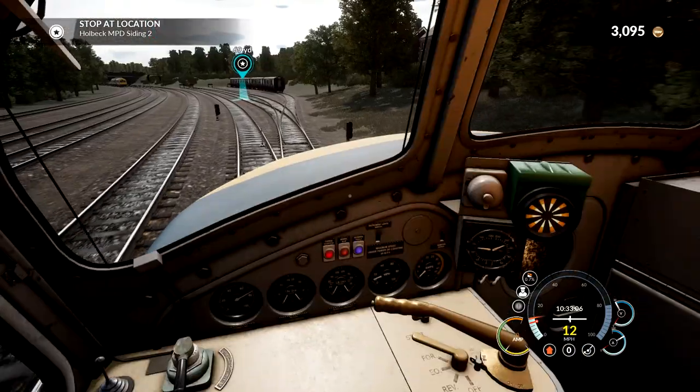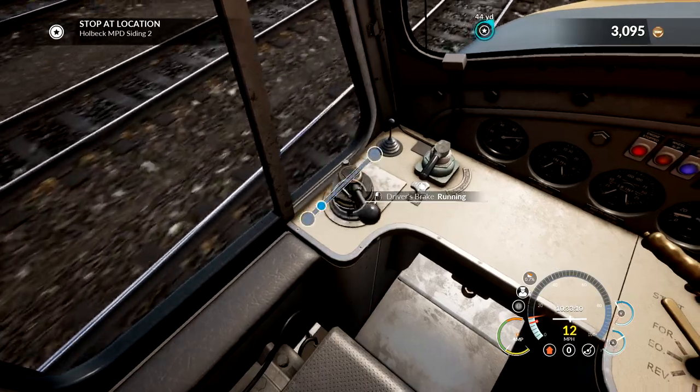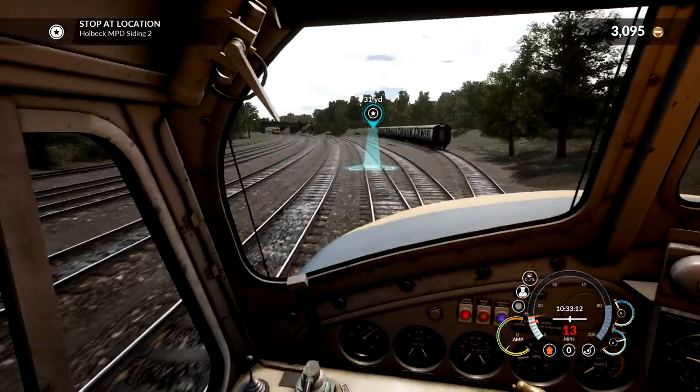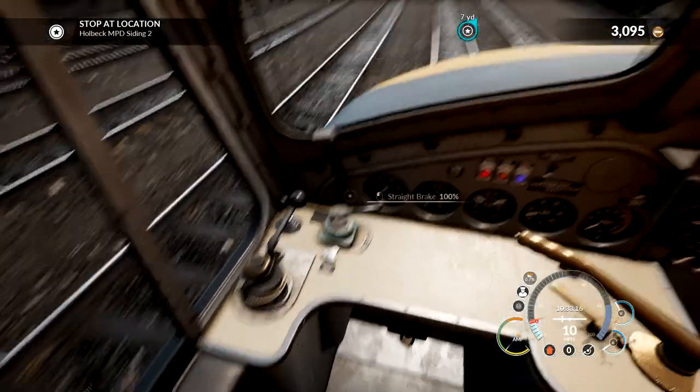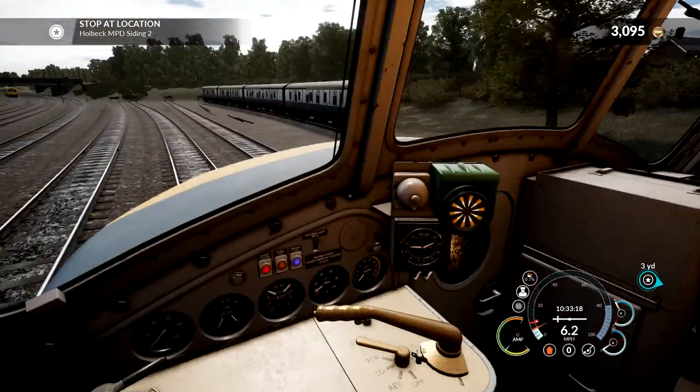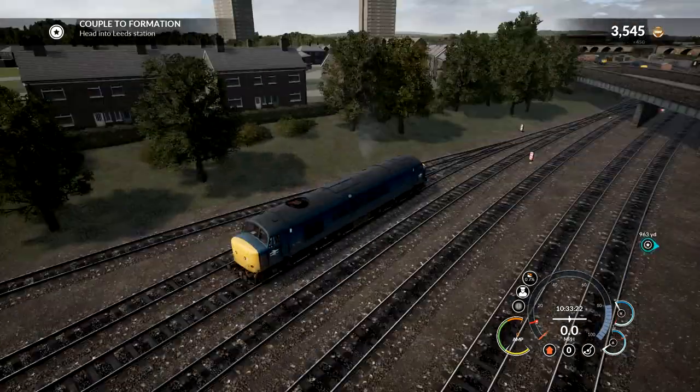Let's go ahead and turn the throttle to off. There we go, and start applying some brakes. There we go. We're going too fast. Slam the brakes on. Slam these brakes on as well. There we go. There we go, we stopped. We stopped just in time.